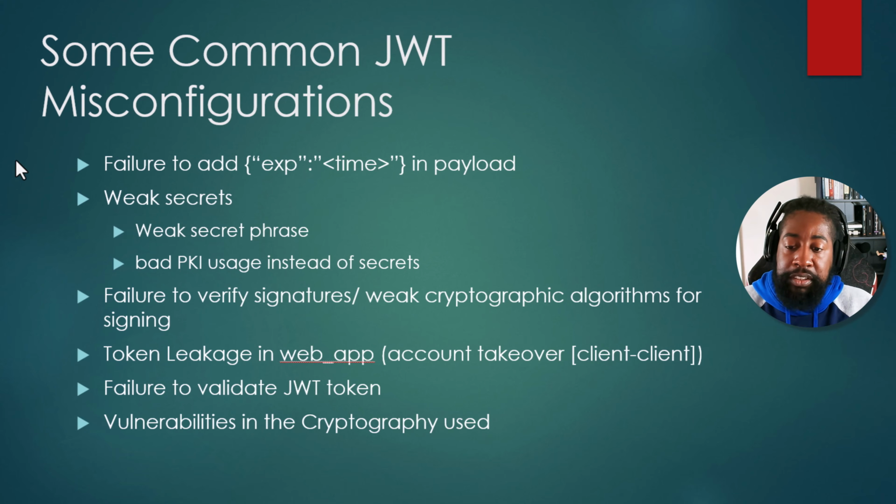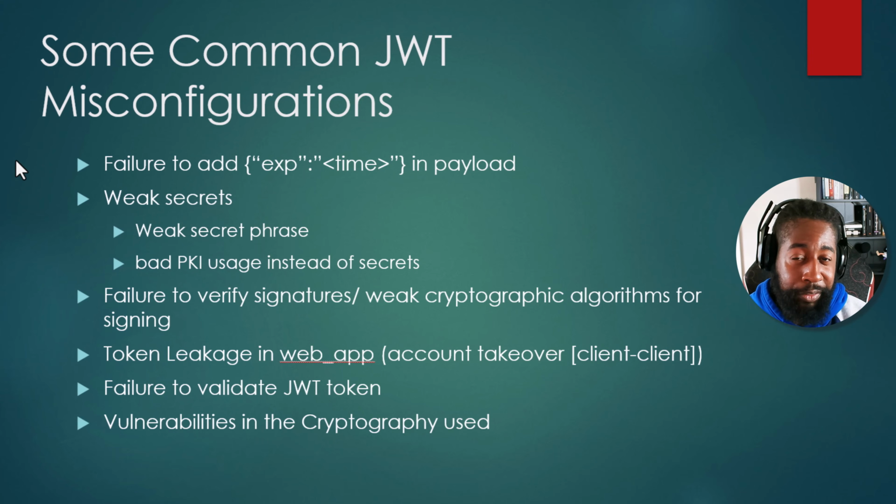All that to say, servers need to verify the signature of these JWT tokens. We do not want JWT tokens to just come out of Wonderland, making changes and sending data that we don't want to be sent or changes to be made. And we don't want the server to just start accepting those things.